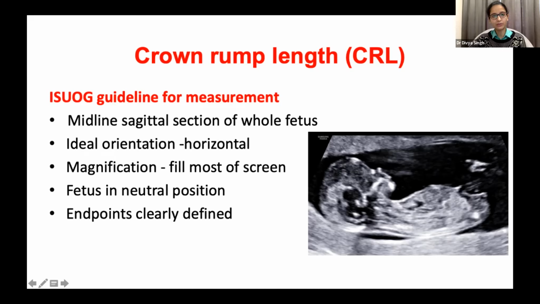So if you see sufficient amount of fluid here, it means that the fetal neck is not hyperflexed, because if it was flexed, this fluid would not be seen and the chin would be touching the chest. If you measure the CRL in a flexed fetus, you would end up underestimating. You would get a smaller CRL. Also, if the fetal neck is hyperextended, that is, if the neck was stretched like this, then of course there would be increase in fluid under the chin. And at the same time, if you would measure this crown rump length, you would end up overestimating. Also, since you need to place the calipers, the crown and the rump points should be clearly identified in the image.